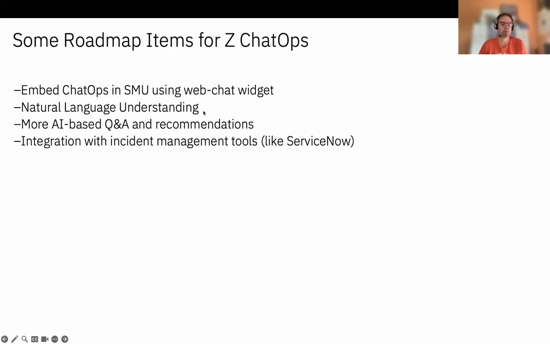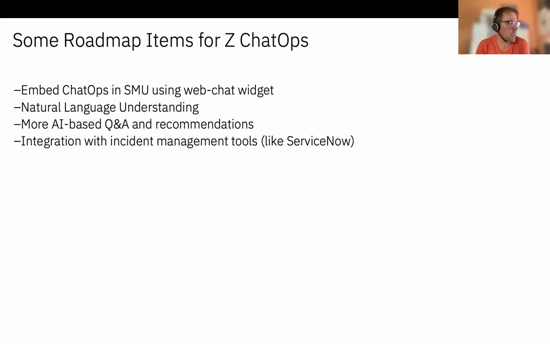Another key item that we want to accomplish with the chatbot is that you can communicate with it in natural language. As you have seen in my demo, it's currently using well-defined commands and a kind of command line style syntax to interact with the backends. We want to get to a way that you can just use natural English sentences to interact with the chatbot. For example, just ask the chatbot, how is my KICS region AOXY doing? And that is translated to the corresponding chatbot command.